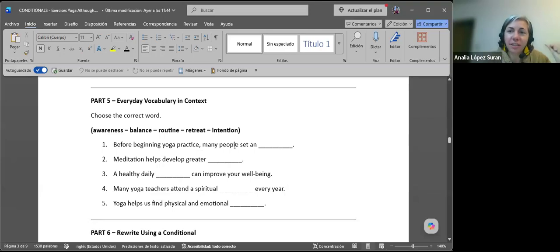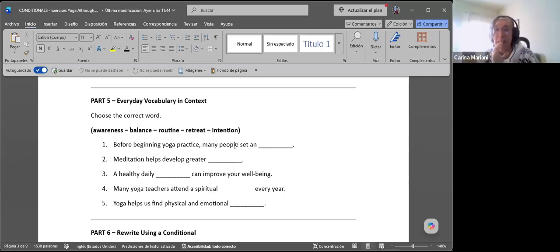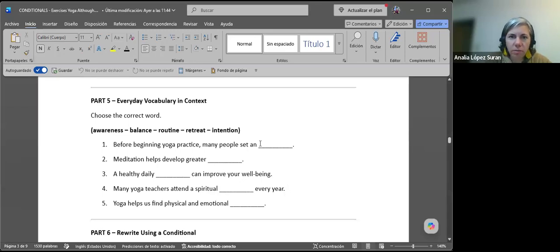I did this homework, but I made it in a Word, so I didn't print it. So I tried to put both windows. In other times, when I sent you the homework in a Word, if you do it, you can send it to me. So then, instead of sharing my file, I share yours. I don't complete it in advance because sometimes there are some pupils that don't have time to do the homework, so we do it together. But if you do it and you want to send the file to me in advance, then we can share your file for the class. Well, I'm sure that you will remember.